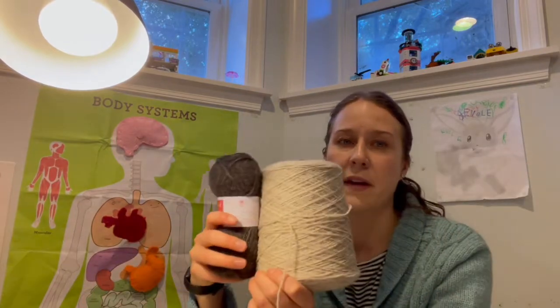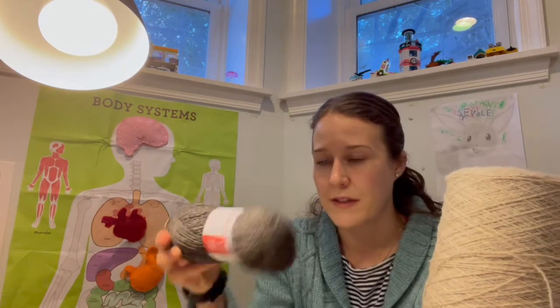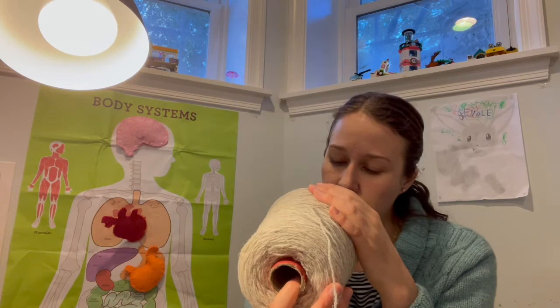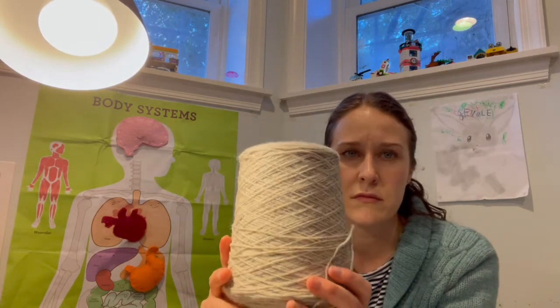So I used Jameson & Smith Supreme Jumper Weight in 2009, which is Euglit. This took under 100 grams. It was like 75 grams of the brown. And this is shade 2006 Gammelgut. It's like a light brown.